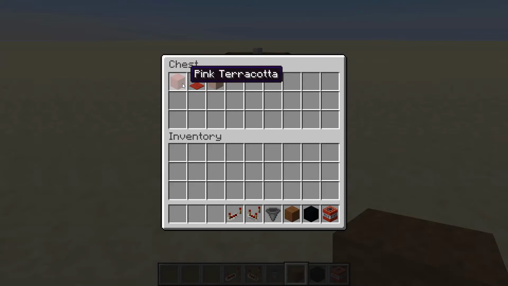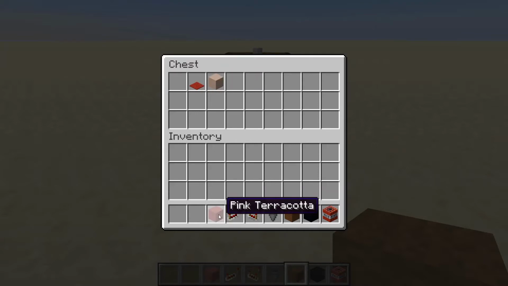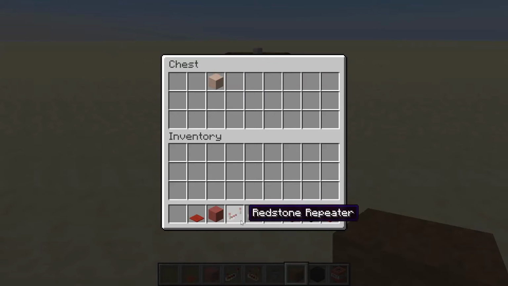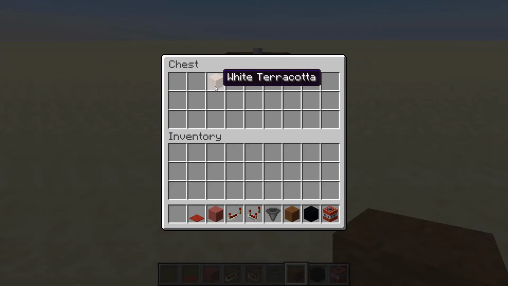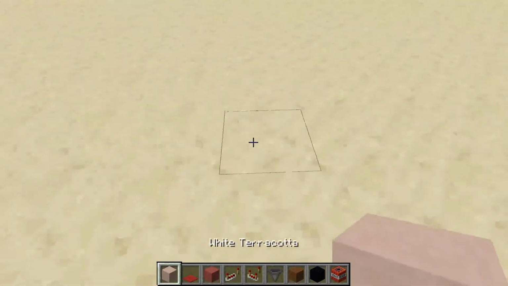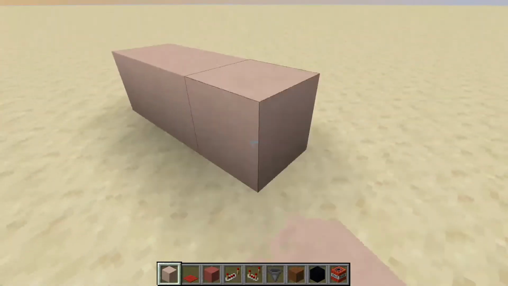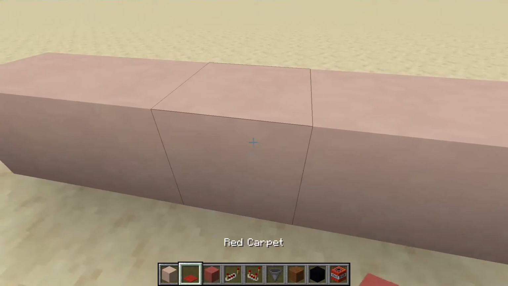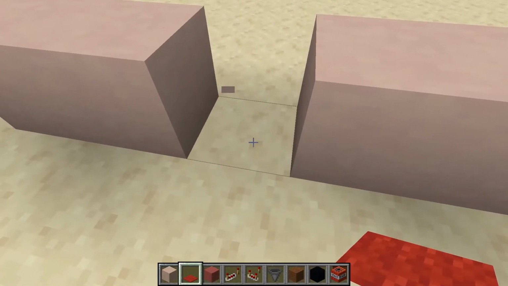And then I used pink terracotta for the lips and red carpet to hide the hopper, and white terracotta for skin because that's probably the best skin tone block in the whole game of Minecraft. So I made mine a 5x5 on the outside and therefore 3x3 on the inside, which is quite small.